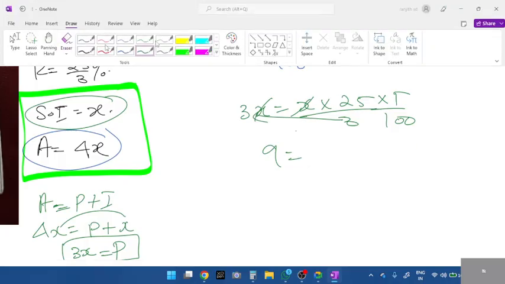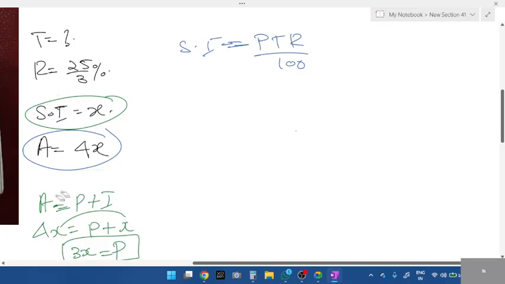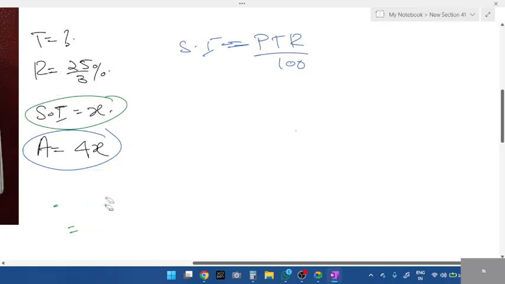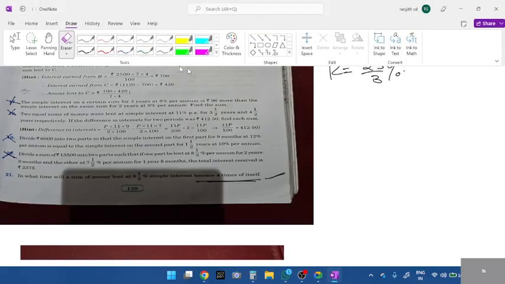We are getting the answer. Here I have made a mistake. It's the same concept. I have made a mistake here. Look here. Last time in the previous question, which one became twice? Principal became twice, right? So last question, what did we take? P is equal to x, and amount we took as 2x.